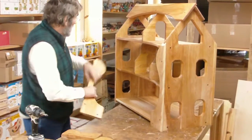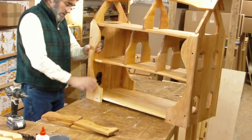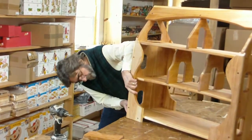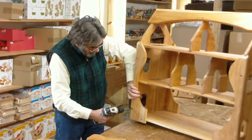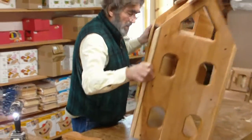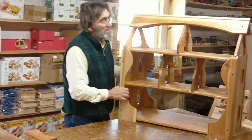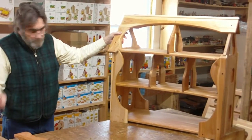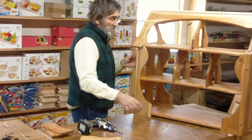I'll do this. Again, locks together. Since I can't see down there, I'll just put my finger. That should be right. We won't put in the other one. And then I'm going to turn it around again. I'm going to put on the lower parts of the roof. Go here, like this. Again, 2 screws, but I'm only putting in 1.